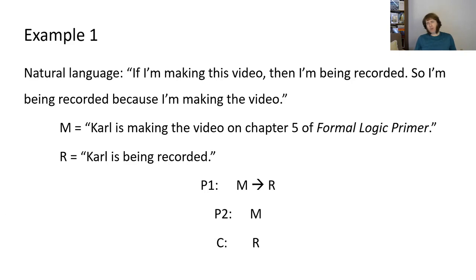Now, ultimately, we want to use this as a tool and actually apply it to thinking in terms of natural language, which we can do. But to do our truth table and to check for validity or invalidity, in some sense, it doesn't matter what the natural language was. All that matters is how the various statements connect to each other. What the simple statements are, what the complex statements are, what the operators are, what acts as premises and conclusions. We're going to see that really any argument of this form, if M then R, M so R, is actually a valid argument. And I know that ahead of time.